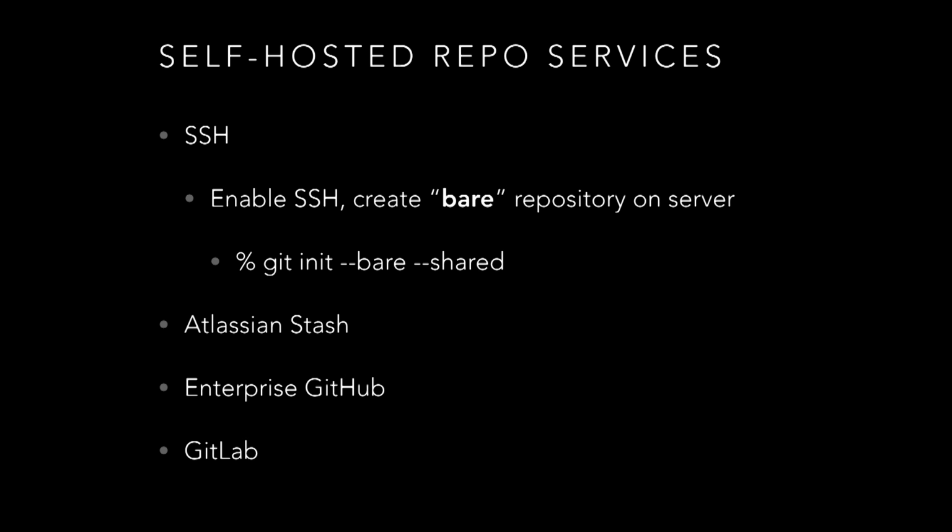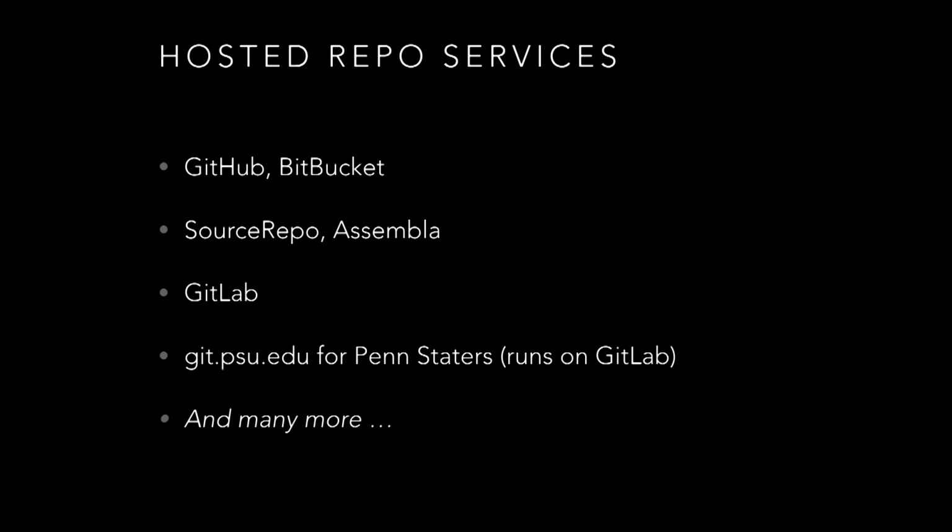And then you can also have on-prem with Atlassian Stash, GitHub, and GitLab. We talked about GitHub, Bitbucket. GitLab is nice. We use that here at Penn State at git.psu.edu, which has been a fantastic service. That's worked very well for us, and many, many more. In fact, when I updated this slide, Matt and I both said, do some of these exist anymore? No, they're out. That's too bad. Oh, there's some new ones. But GitHub and Bitbucket seem to be really good ones.